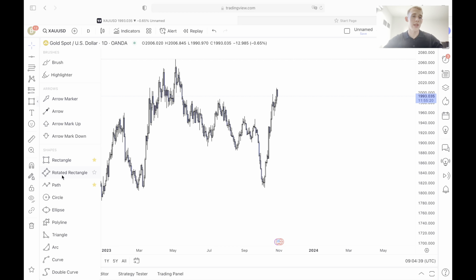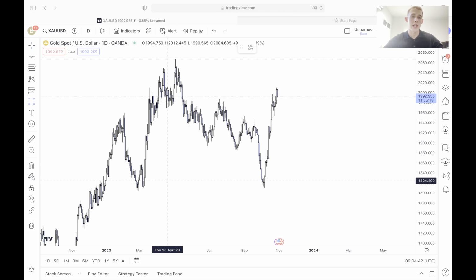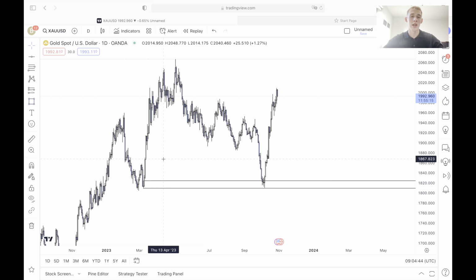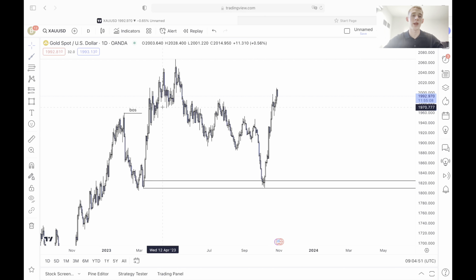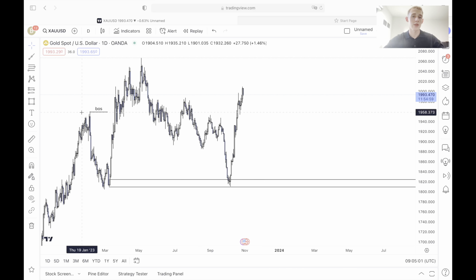So starting off on the daily, we'll just mark out the current daily structure and how I'm viewing this. This was the main daily breaker structure. All of this was just liquidity, and we had imbalance below. So we know that price is likely to come down to fill in the imbalance and come to demand first of all. Once price came into this demand, we then had a switch in this daily trend where we were bearish internally. The overall main trend was still bullish, as this was the main daily structure.